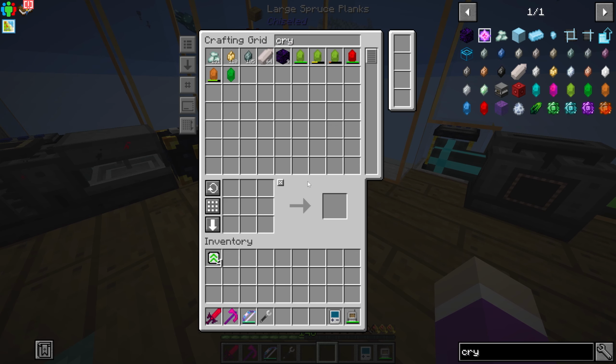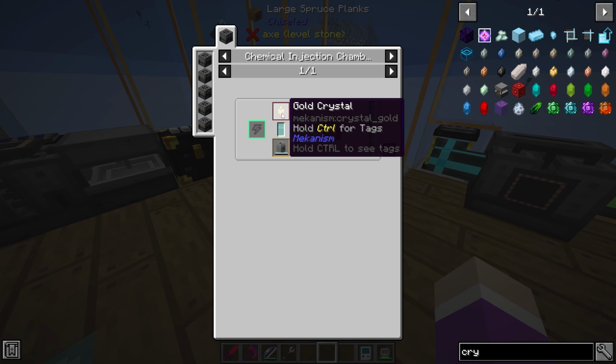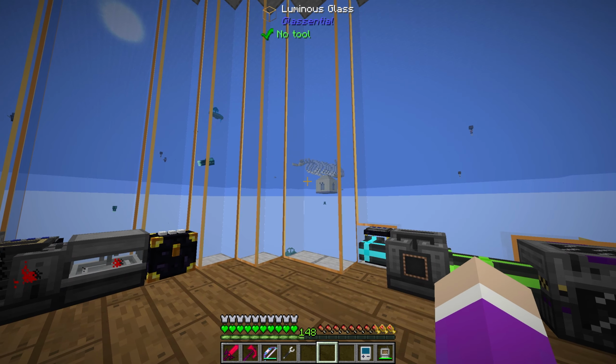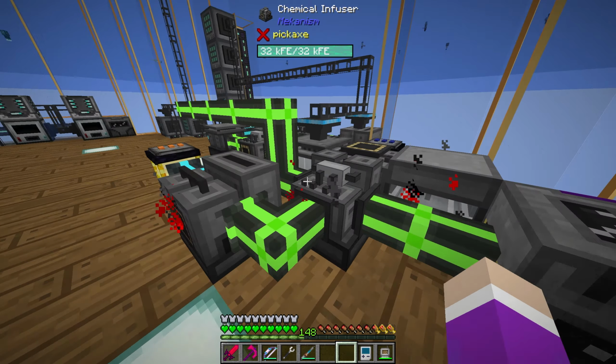I forgot about the chemical crystallization. Okay, I need to set this thing up, a hydrogen chloride. So we need a hydrogen chloride system again. Oh, that's a pain. Alright, let me do that quickly. Alright, I think we've got it set up now.